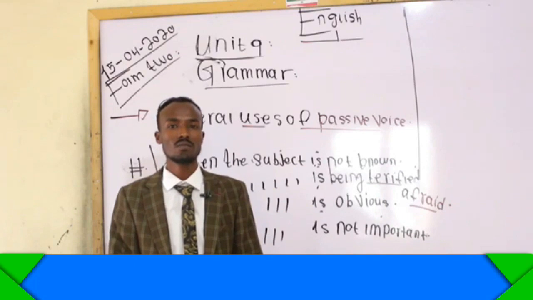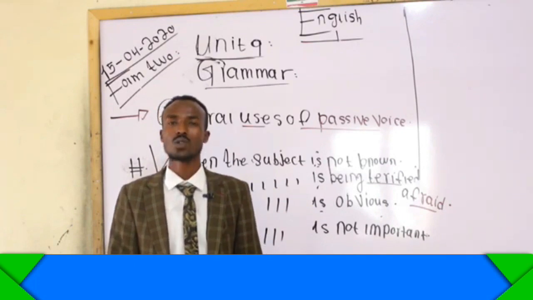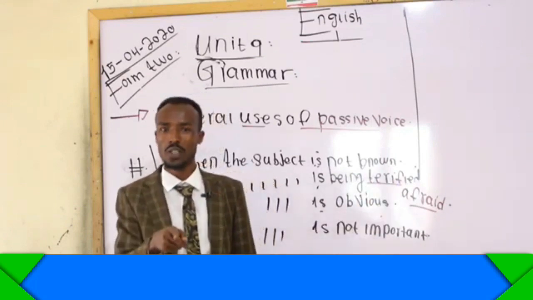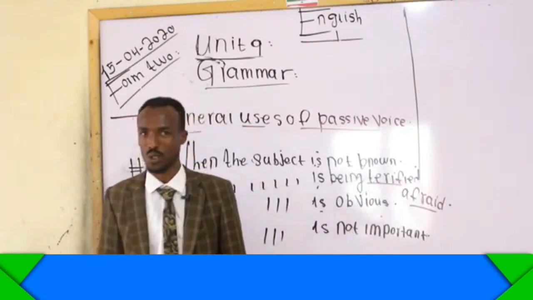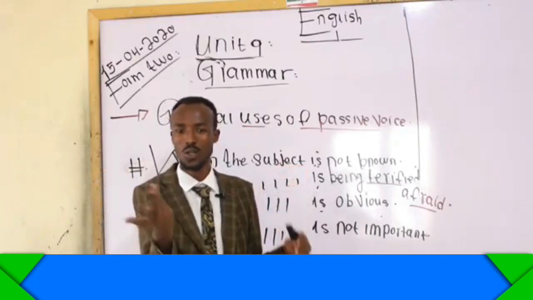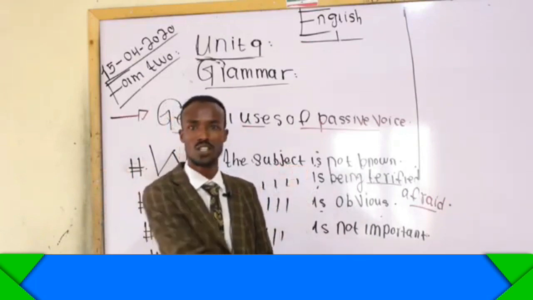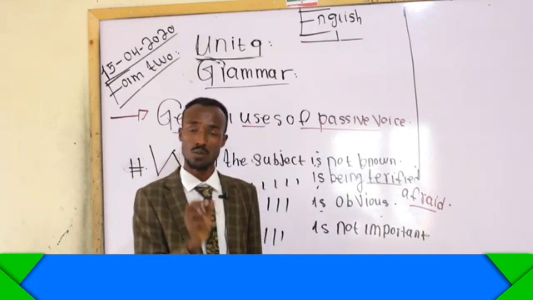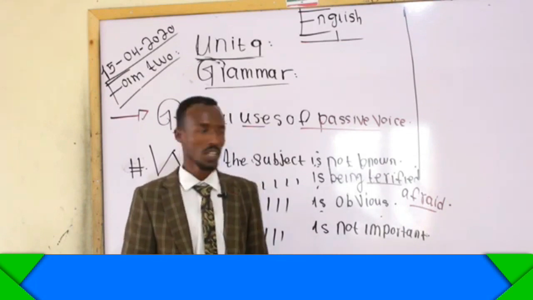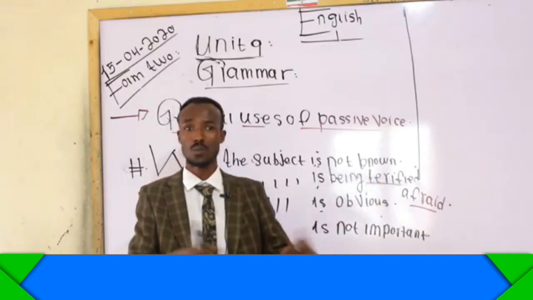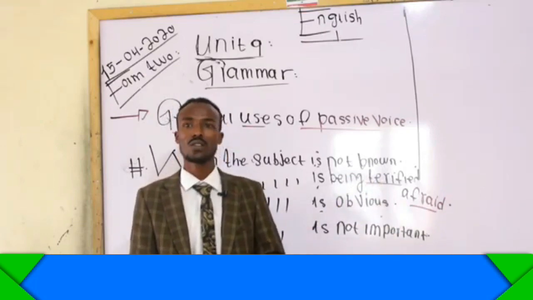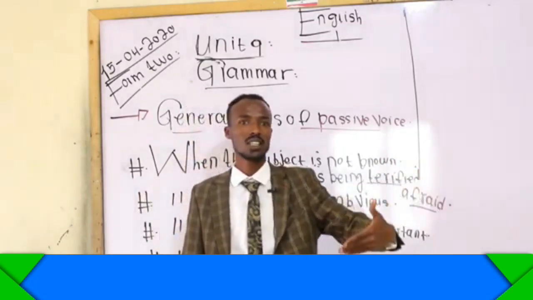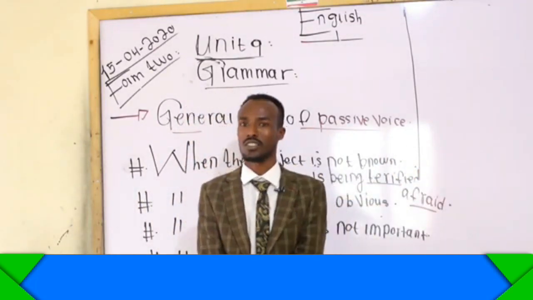But if you say Al-Shabaab killed 25 people in Somalia, you will be the next one. So don't tell police. Otherwise they will kill you. They will search you, Al-Shabaab, then will kill you easily. So simply we have to say, when the subject is being terrified, simply you have to use the passive voice. Then you have to say 25 people were killed in Somalia. Who killed is Al-Shabaab, but you don't like to mention.